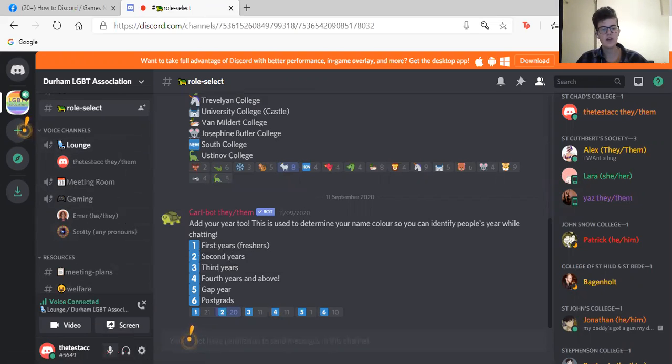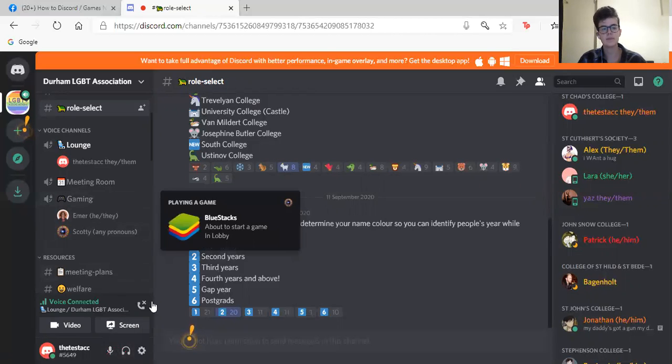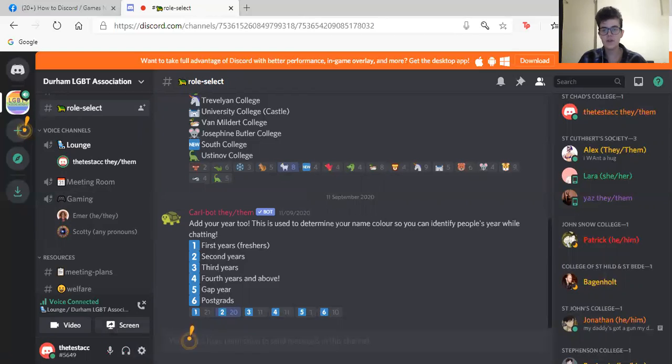So as you can see now, we're inside the lounge, and if anyone else joins, they'll be able to talk to us. You can unmute by clicking the little microphone, the same as any other online application these days, and you can also mute by clicking that. You can also deafen, which both mutes you and stops you from hearing the other people. If you no longer want to be in a voice channel, just hang up using this disconnect. You can also share video by turning on your camera, and you can share screen. Let's hang up.